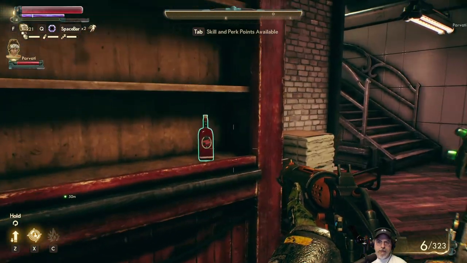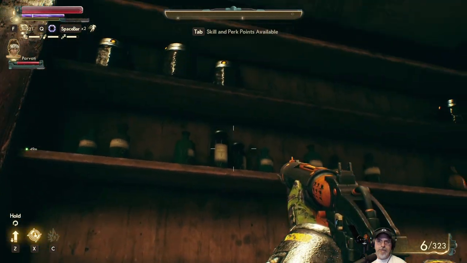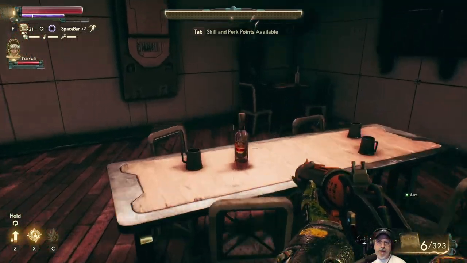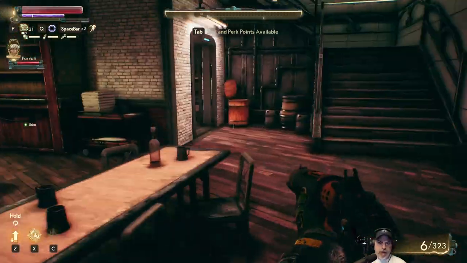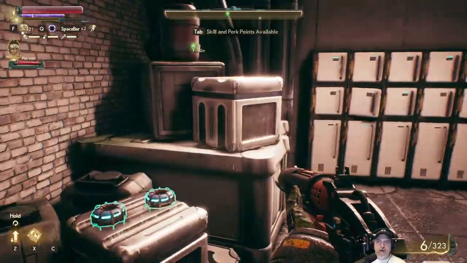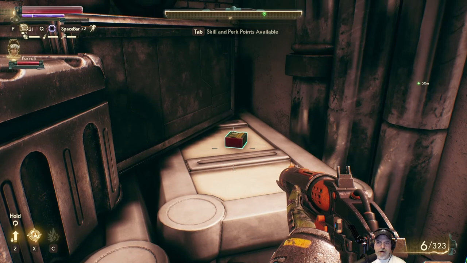You know, it seems to me like there's a lot of food in this game, but there's not a lot of stuff to drink that's not alcoholic, because alcoholic drinks give you a little bit of a debuff. I just want, like, normal water or apple juice or whatever, you know?